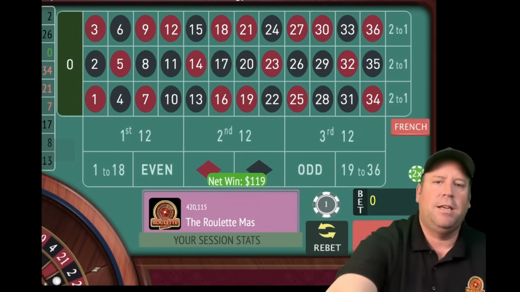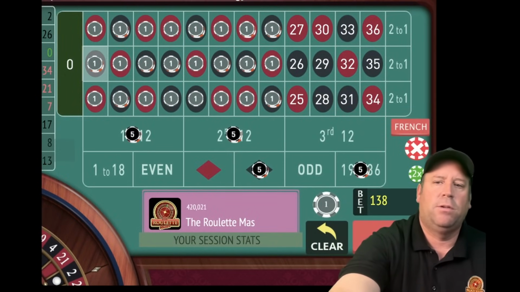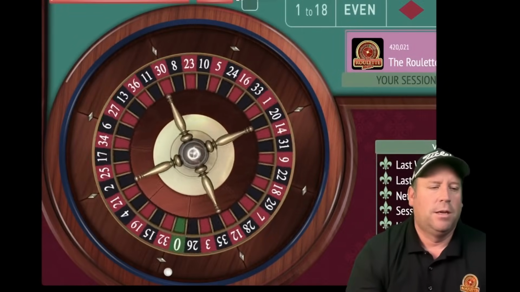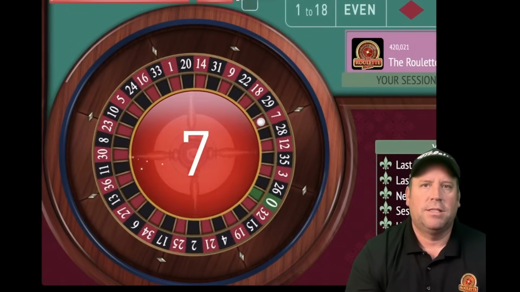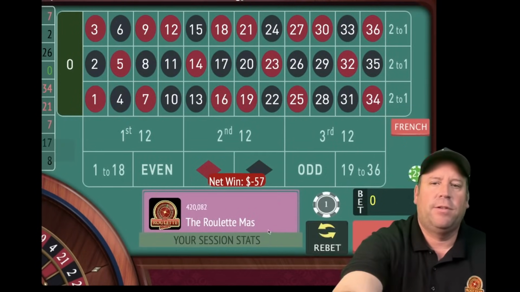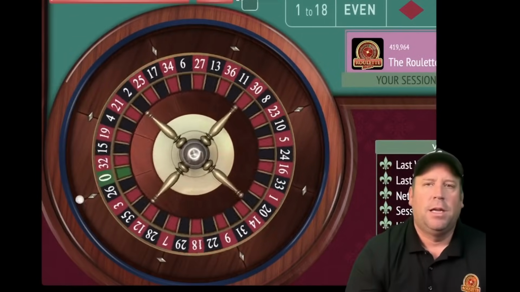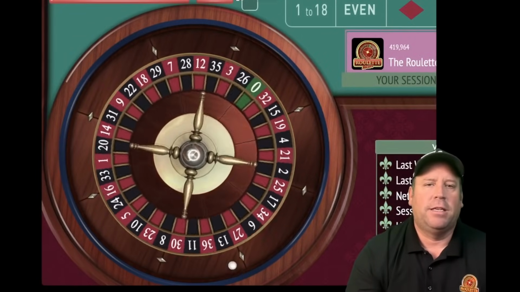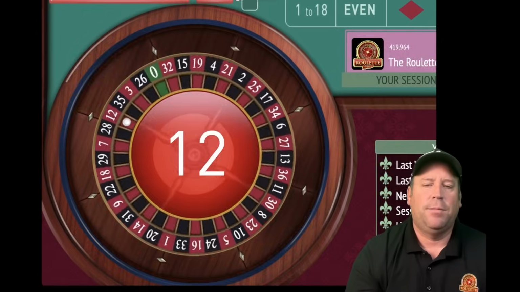That's a $119 win. Let's go ahead and put $2 on the number 2 because it's repeated a few times. And here we go. That's a 7 red. It's a $57 loss. We're minus 342. And he did say that you had to be really patient with this one. And we've definitely needed patience with it.